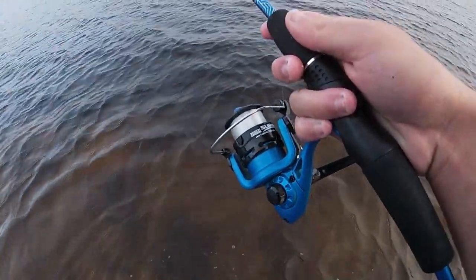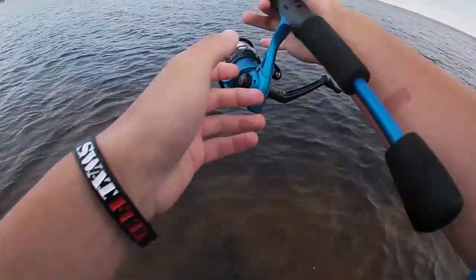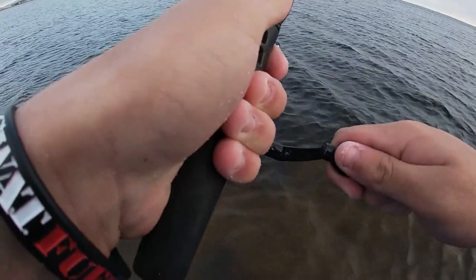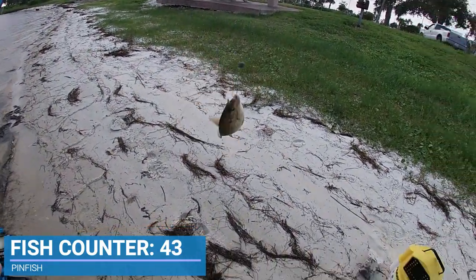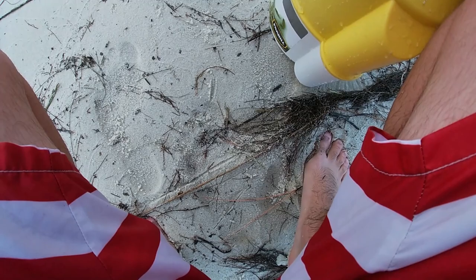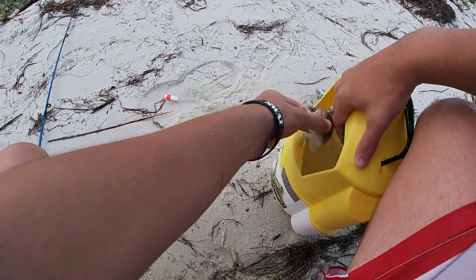It's looking a little cloudy, but you know, a little windy, so it is going to affect my line. Ooh, something took it right there. I got one already. Woo! Look at that. Instant hookup. I saw my bobber go down, and then he decided to eat. Little chofer, he's gonna make great cut bait.